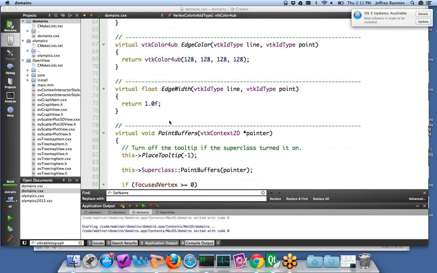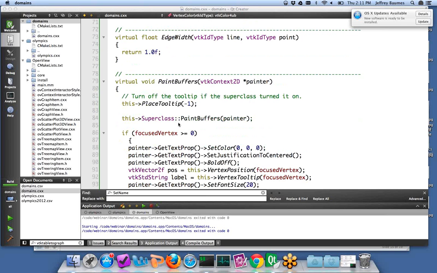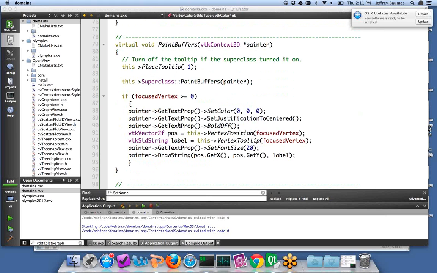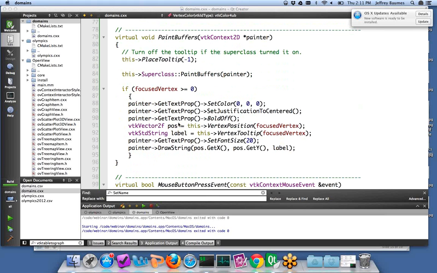And then here, again, this is something that will probably make its way into VTK proper, but this is just showing you can do some customized things like when you click, I want to draw the string of that label, of that vertex for whatever one was focused on.